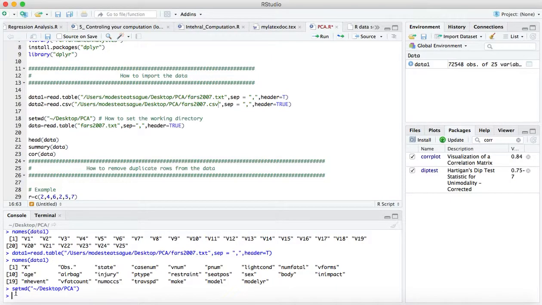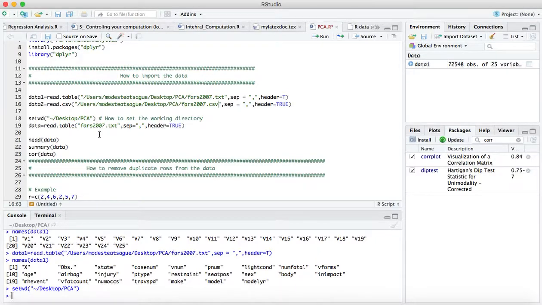You see here we have setwd equal to this. So another technique, if you don't know how to use the Session technique, which is the easier one, you can just manually type setwd, then you type a slash. I'm using my desktop. You put this sign, slash Desktop, and the name of the folder. This is the name of the folder. This is another technique to set the working directory. So you can simply type setwd, and you type a slash, then slash Desktop. This location is on my desktop, and the name of the folder is PCA. So that's the folder that contains my data set.